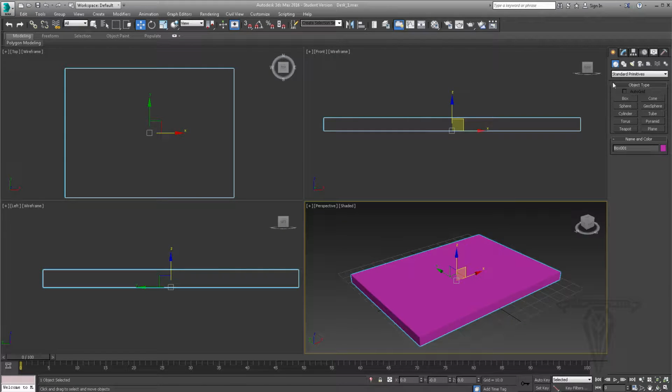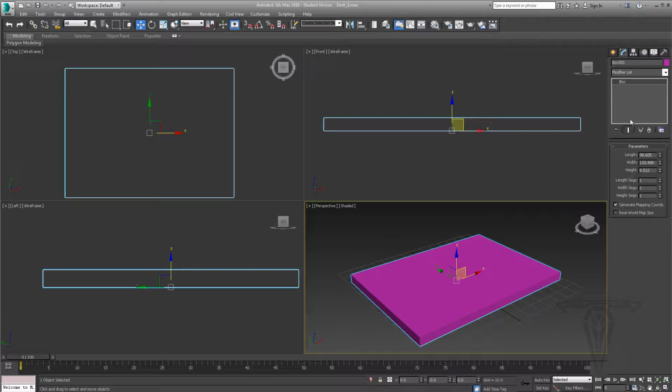So moving forward, let's go to the modify panel. Okay, so in the modify panel, I get the settings: length, width, and height. Now these numbers mean nothing to me. We actually want to switch this to something that we can understand. So when we're modeling, we can build in real world scale. And that way when we create lighting, the lighting will interact with the objects more accurately.